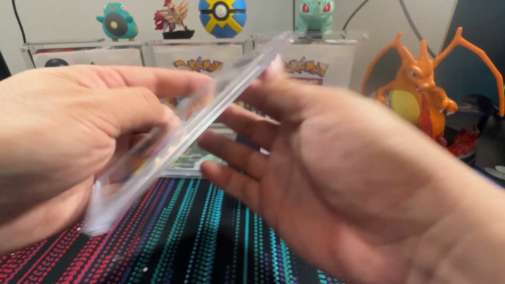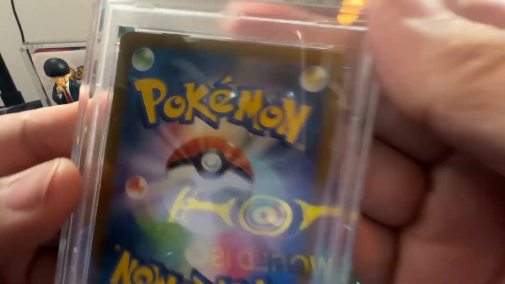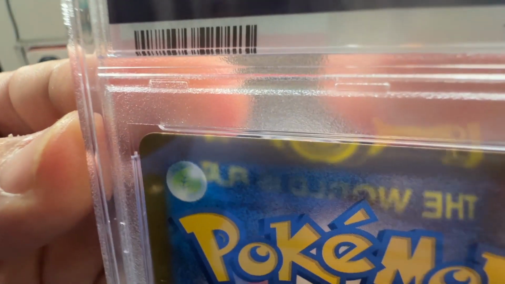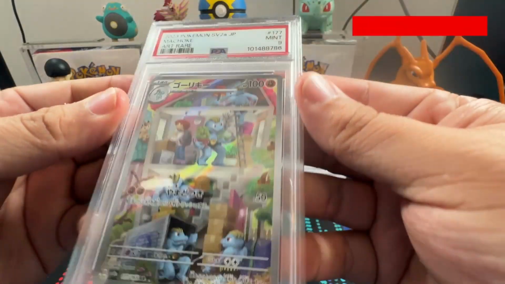So we got some Japanese cards in here too. So the Machoke, I think this one looks really good, generally speaking. I don't see any major whitening or anything, not on the borders or anything like that. But this one came back a 9. I do think that this one could still get a 10.